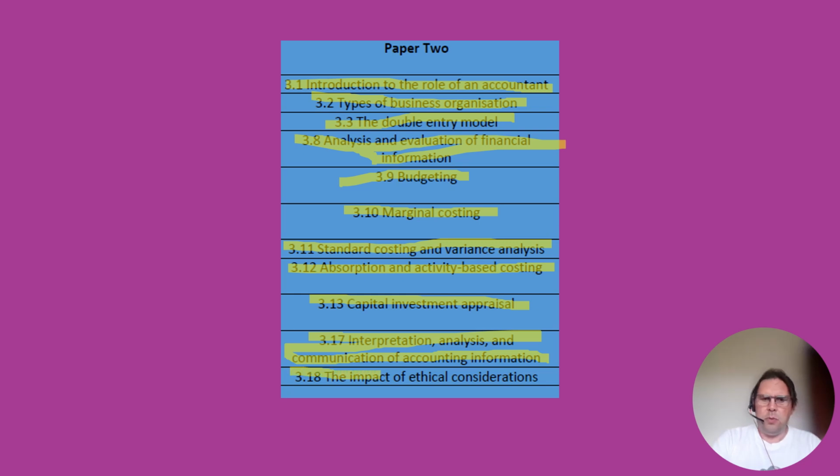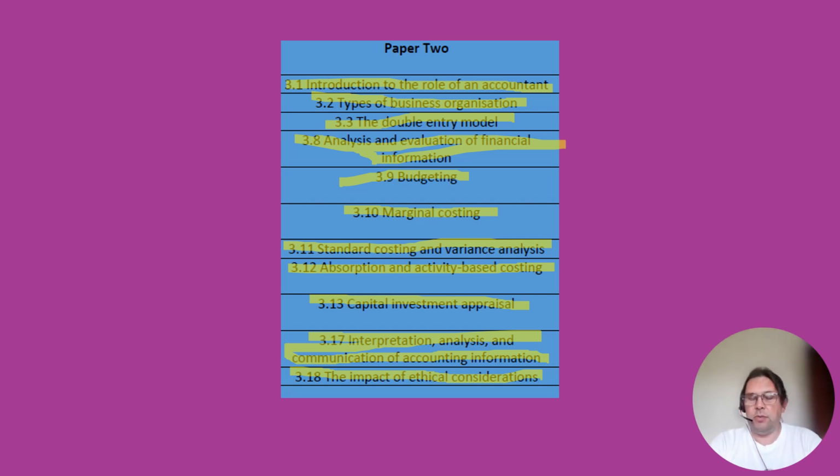And then finally, 3.18, ethics. No major links to ethics in paper one. A couple of my students did reference it in the first essay, bringing in some ethical considerations due to people completing work they weren't qualified to do, and professional competence and due care, which is a great shout. It doesn't have to be in there, I'm sure, but it definitely strengthens it and brings in the wider context. But the lack of a specific essay on ethics does mean it could come up in paper two.